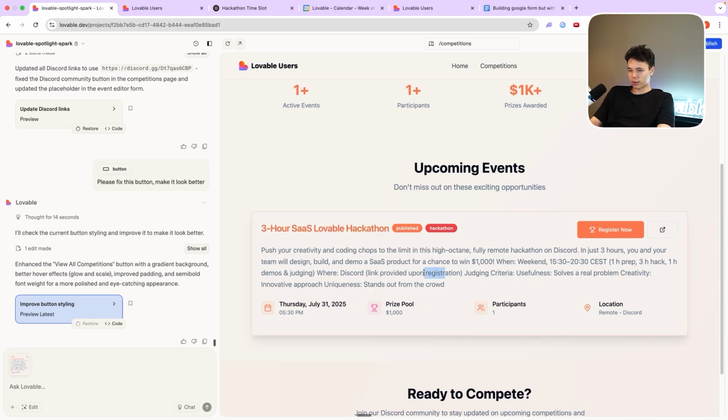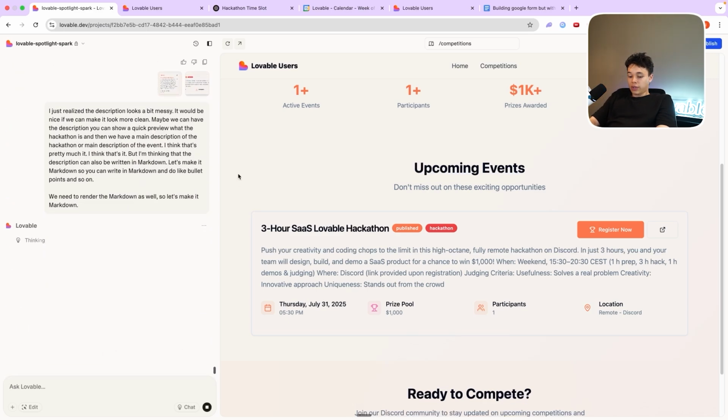Yes, this looks a bit messy. Okay, so I just realized the description looks a bit messy. It would be nice if we can make it look more clean. So maybe we can have the description show a quick preview of what the hackathon is, and then we have a main description of the hackathon or a main description of the event.